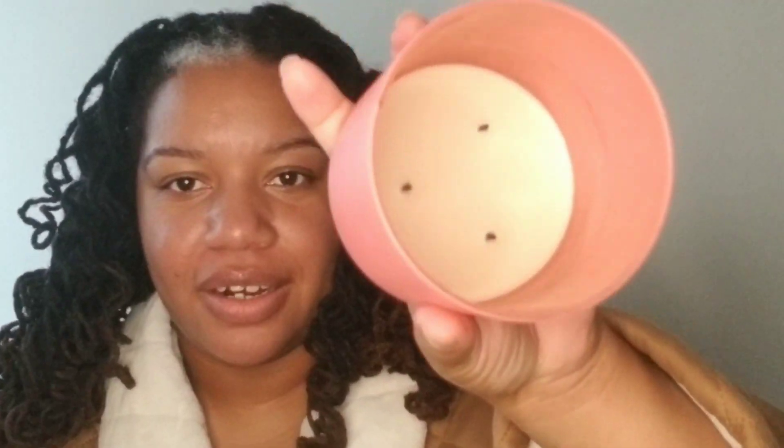We have a candle. It burned kind of funky — it sooted a little bit — but overall I would give the throw about a five out of ten. The scent notes are tropical dragon fruit, vibrant green tea, lemonade, and sweet coconut milk. It's a nice fragrance; if I seen this for 75% off I would purchase it, but I wouldn't go out of my way to buy it again because the throw was just okay. This would do better in a small bedroom or bathroom.